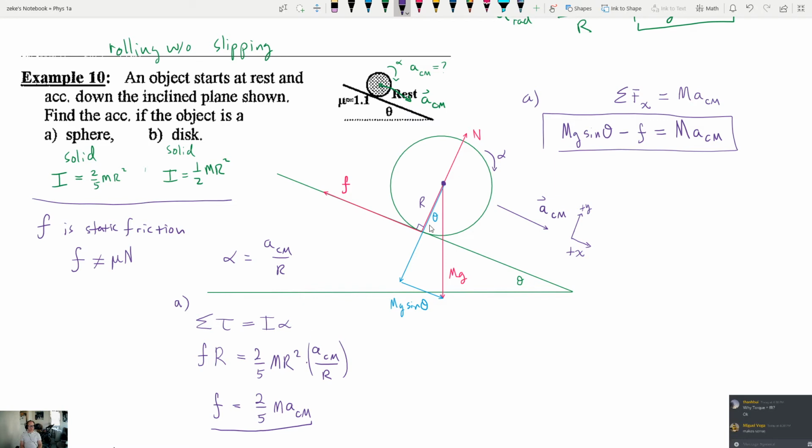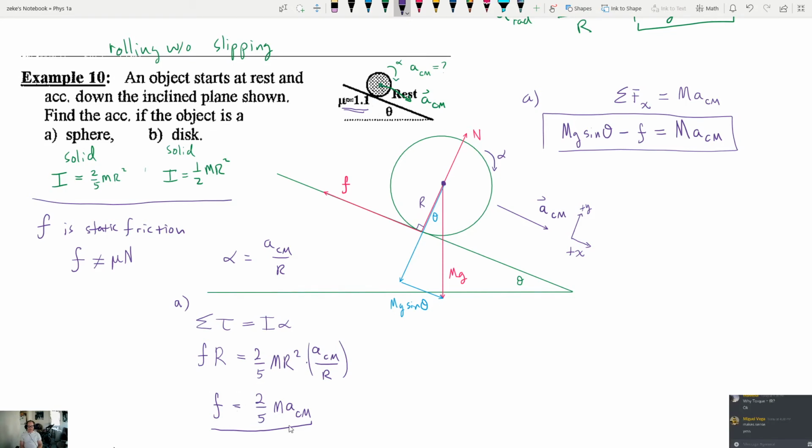Does this make sense now, what I was saying earlier, that you can't have rolling motion unless you have this friction force here? If the surface was slippery, this object would not roll. It would just scoot down the ramp, basically. But as long as there's enough friction, and it has to be enough friction, it goes back to why this just says mu equal to 1.1. If the coefficient of friction is that big, then it's going to roll almost no matter what. It means the surface is really rough.